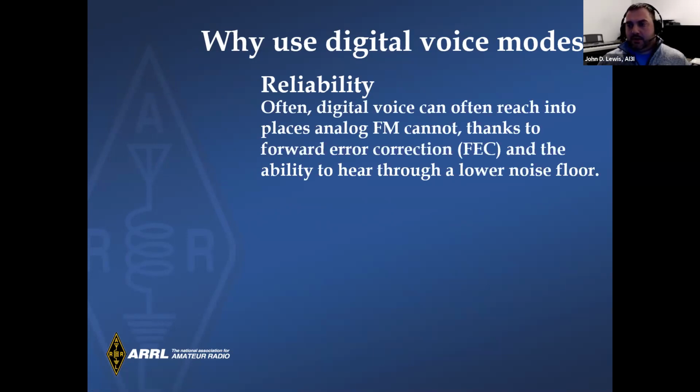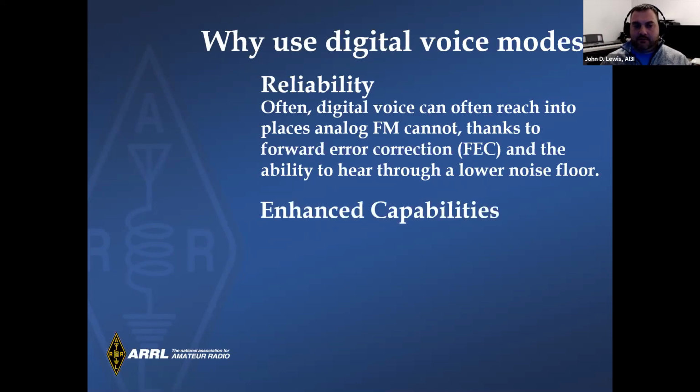There's also the ability to hear through a lower noise floor. I think all of you have experienced this. Even you new hams know, if you've listened to someone driving down the road, they get into the fringe of the repeater and they fall out of the repeater. In a lot of cases, digital voice does not do that. It can actually hear into the noise floor better than the human ear can in analog, and the quieting that a receiver requires in many cases works a little better in digital. So not always the case, but in most cases that does happen. Again, I'll show you a little infographic shortly that demonstrates that.